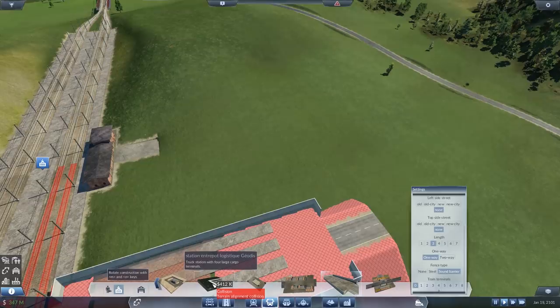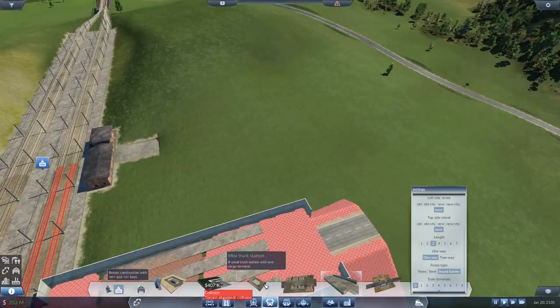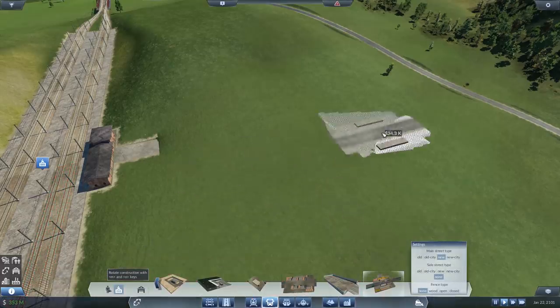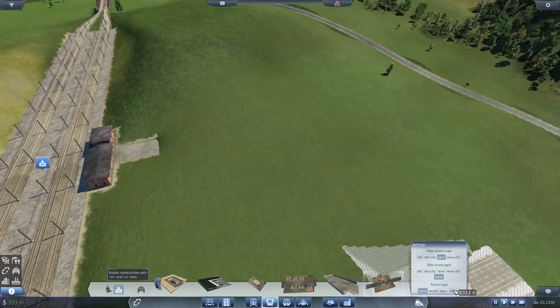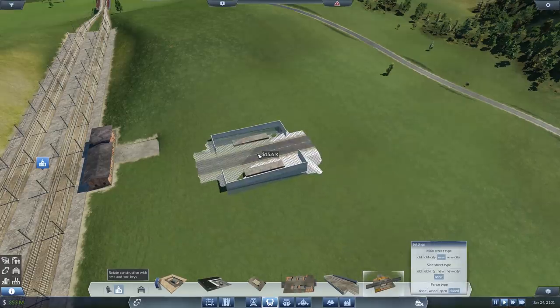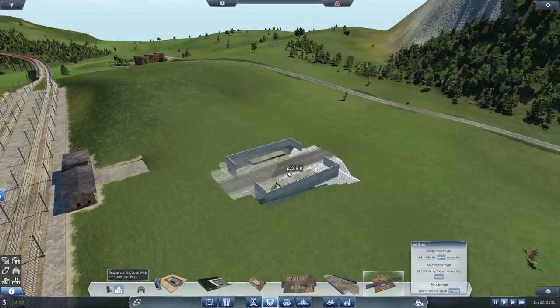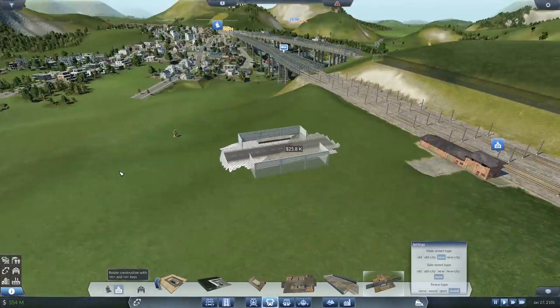In which case, you're going to go for the station entrepot logistique JODs, aren't you? Or you've got the two-bay drive-through, which is not up to standard. It's going to need to be quite big. We've got a steel mill over there. I've no idea how much carnage that's going to cause.